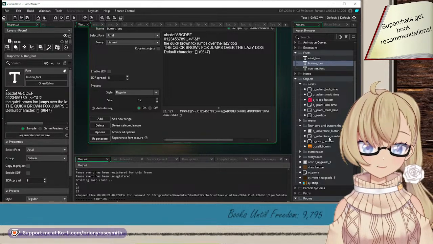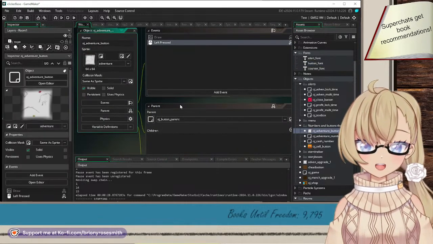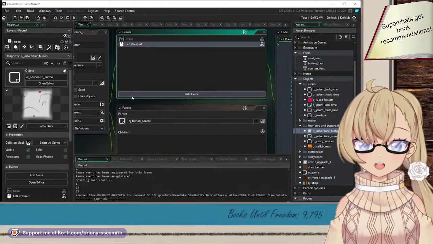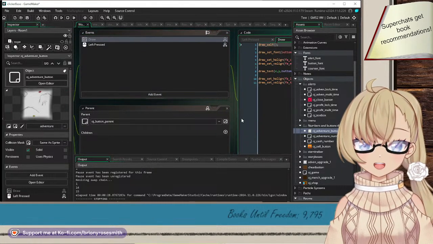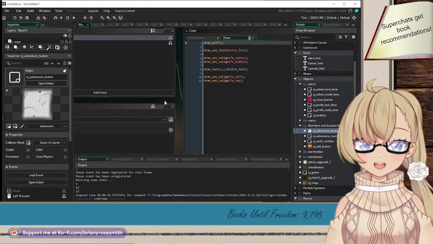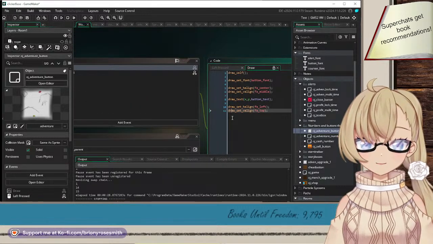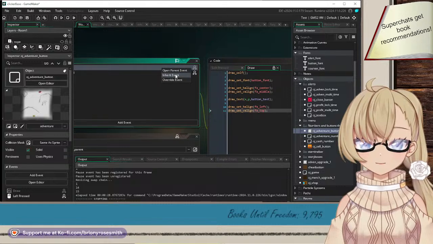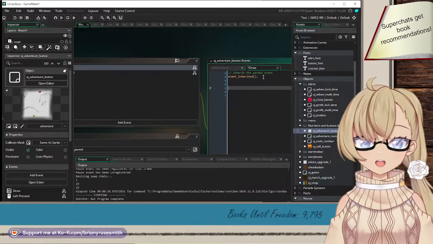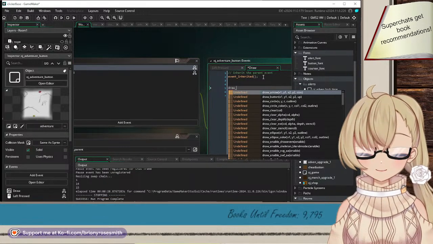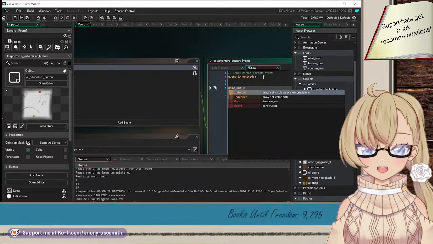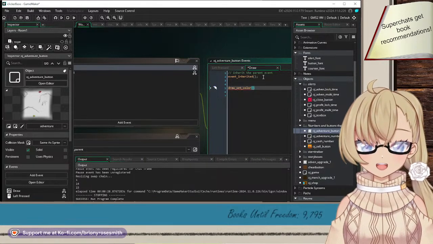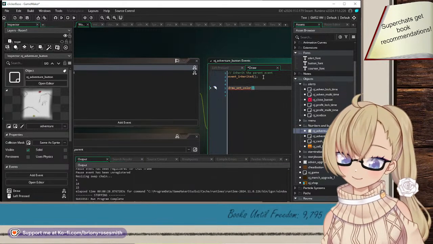Okay, so I'm gonna have to just do adventure button. So is there something I can do in like the draw maybe? Draw set color or something, isn't it? So we can inherit the event and it's draw set color. Color! And then, what was the shortcut for colors in this?